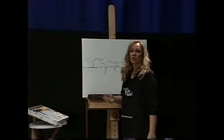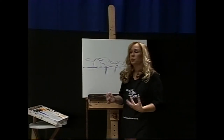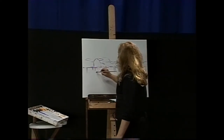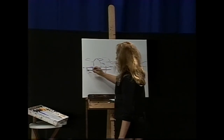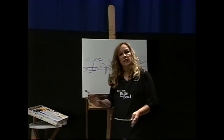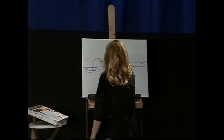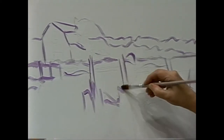Actually, if you are the type of person that really enjoys painting every blade of grass, that's not the type of painting that I'm going to do today. I want to try and pretty much get this down in one sitting. And what you can do if you do enjoy painting that sort of detail is, after it dries, go back into it and put every blade in. I'm not a patient painter. I like instant gratification.